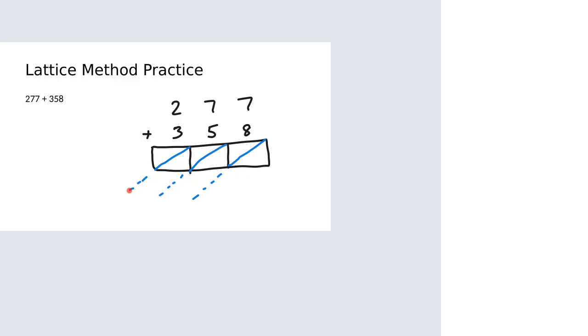So 7 and 8 is 15. So 1 up here and 5 down here. And we've put that 1 over in the tens place, but we didn't have to think about carrying it. Then 7 and 5 would be 12. 2 and 3 would be 5. And now once we're done with all that, now we add along our diagonals. And this way we just have a 5. In this one we have a 1 and a 2 is a 3. This way we have a 1 and a 5 is a 6. And so our answer here is 635.